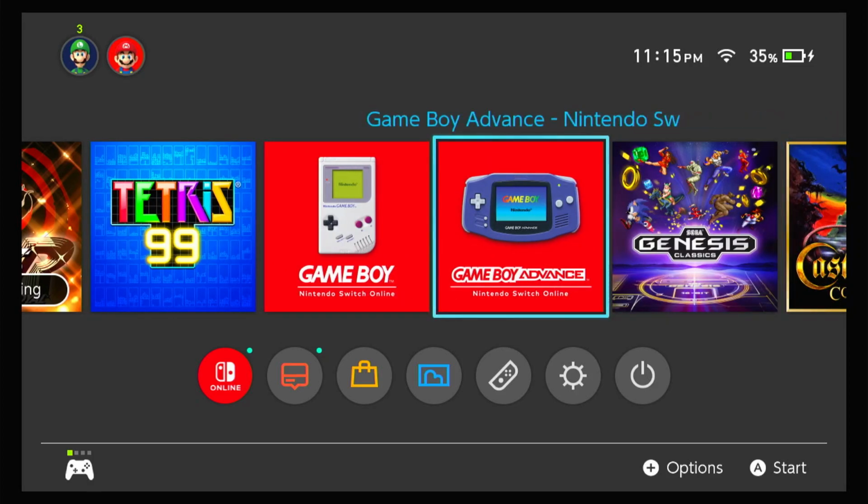Game Boy Advance, obviously really fun. Switch Online, I have the expansion pack, I'm one of those people. To me, this expansion pack is worth it. Even with the expansion pack, it's, what, I think $60 a year? That's not really breaking the bank. I think people really overshot the expansion pack.